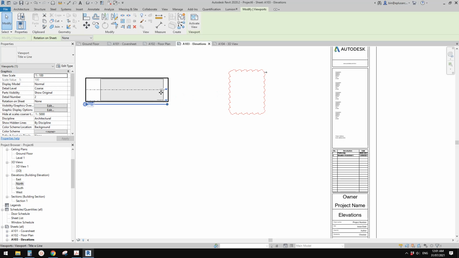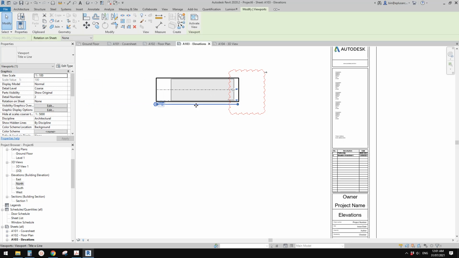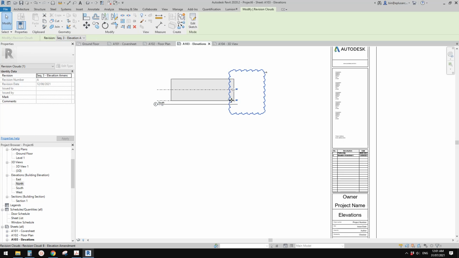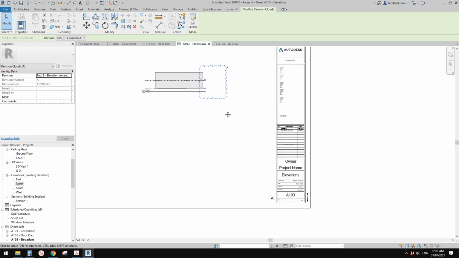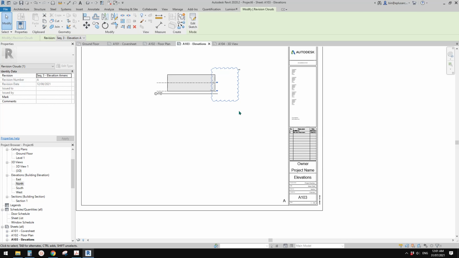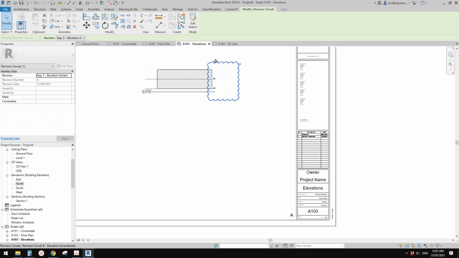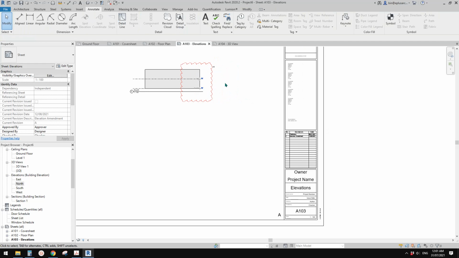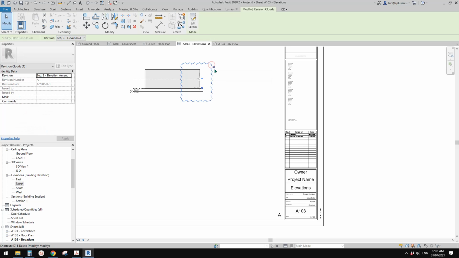And also if you move the view onto another sheet, this one's still here. So you just need to be careful and make sure it's correct. Okay, so it's correct. Yeah, I think that's it.